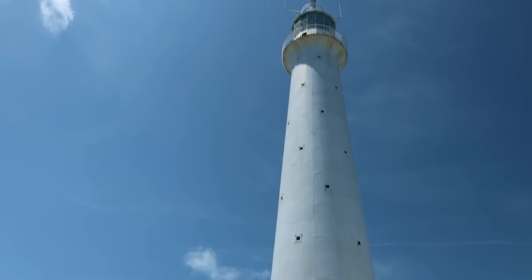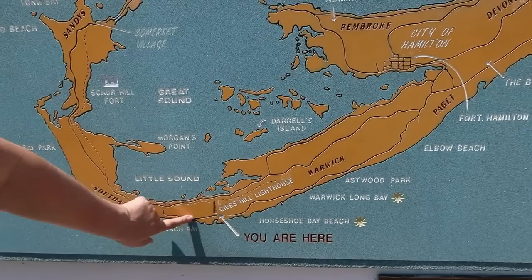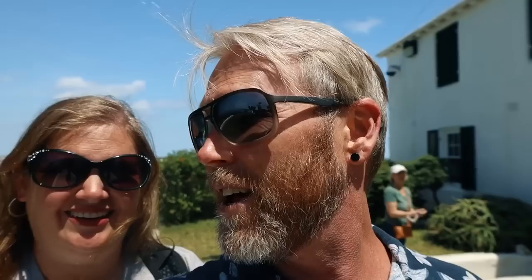How cool is this — the bar here is built around the rock on the side of the hill. We are currently at Gibbs Hill Lighthouse and we're going to be brave and climb to the top. Here's Horseshoe Bay Beach where we've been, and the cruise ship is docked up here in the dockyard — this is how much of the island we've seen. We have purchased our tickets and we are about to go up into the lighthouse. The views look like they're going to be pretty awesome. There's our cruise ship way over there, and there's another ship in today too.